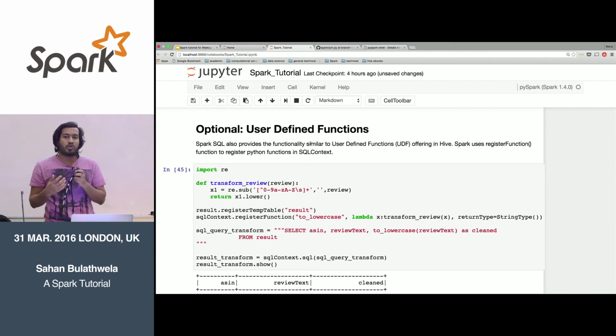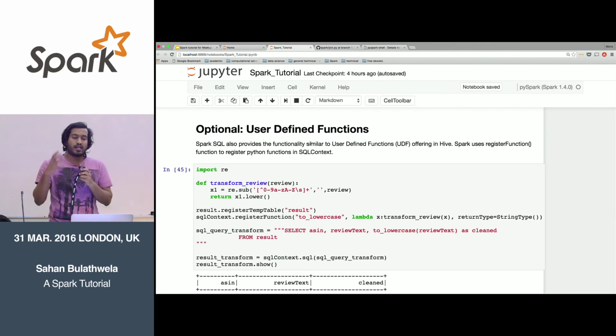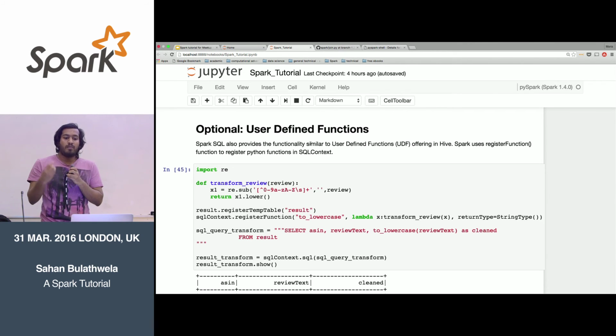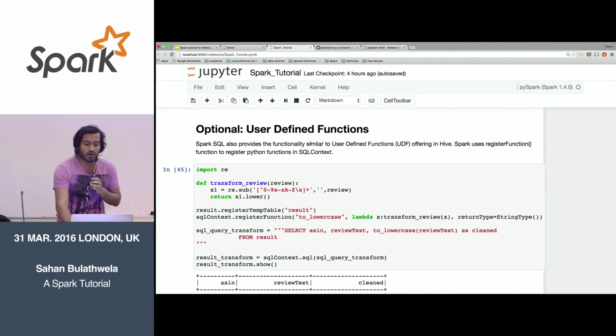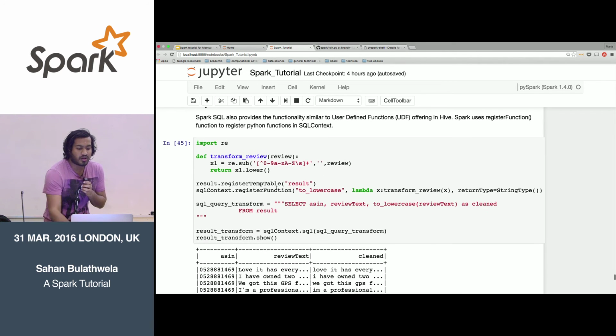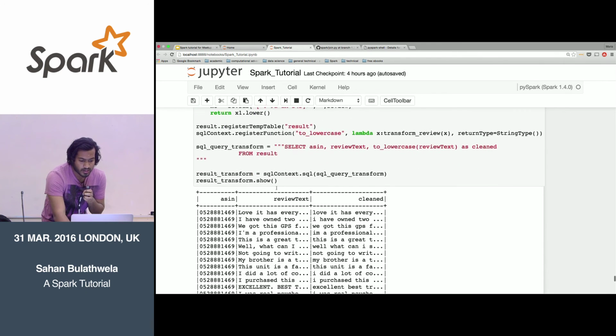At that point you are taking control from Spark and going back to the RDD-like Python environment to do these computations. So you cannot expect similar performance when you incorporate user defined functions like this.